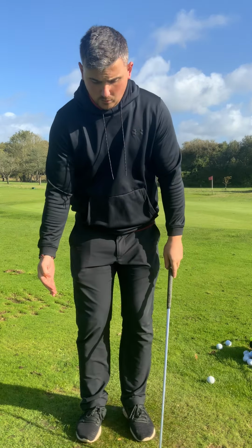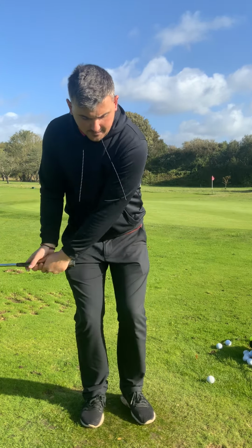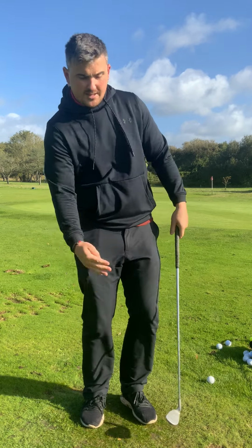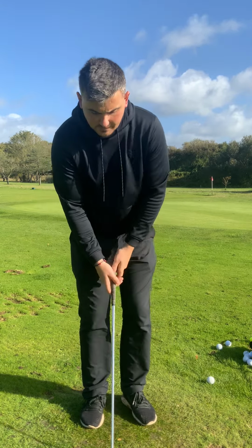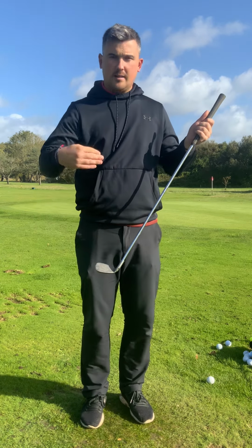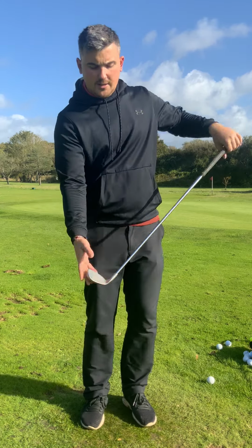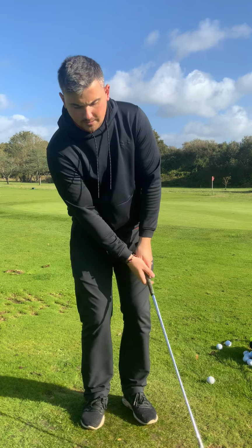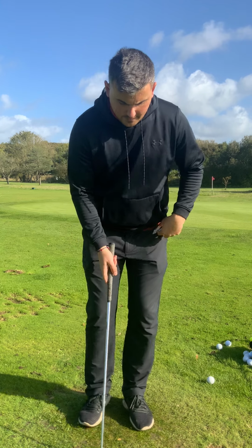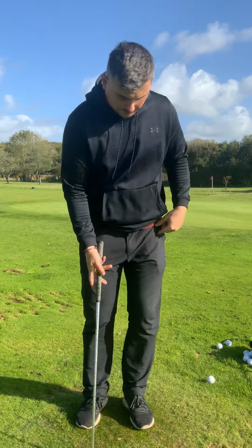If our weight is a little bit more favouring the right side, we find the angle of attack's a little bit too shallow. Swing path is potentially going to be swinging a little bit more into out, and we're going to be catching the bottom of that club instead of nicely out the middle, so we don't get that perfect roll every time onto the green. It's also potentially adding a little bit more dynamic loft as we're coming up into the shot.